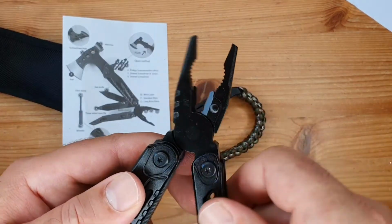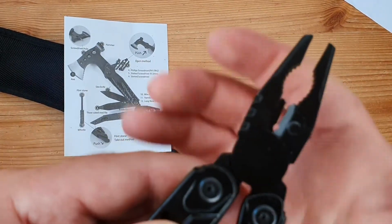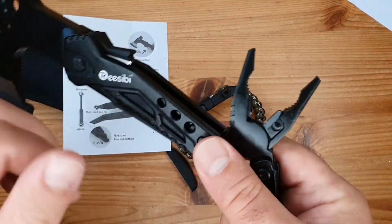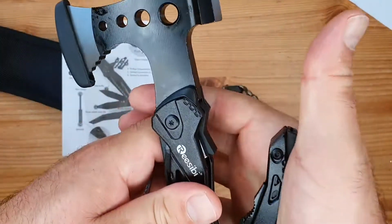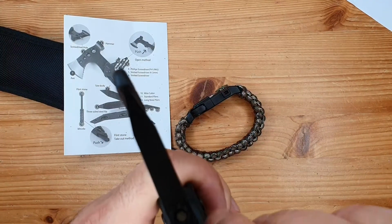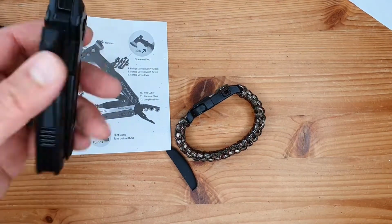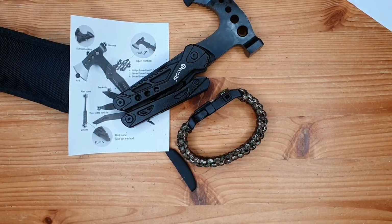And we have the wire cutter there with a little opening in the bottom for stripping wires. So yeah, could be useful. We have the screwdriver, which is, well, I guess it's a good place there. Yeah, nice tool. I'm happy with it.